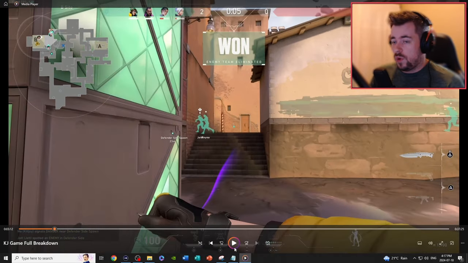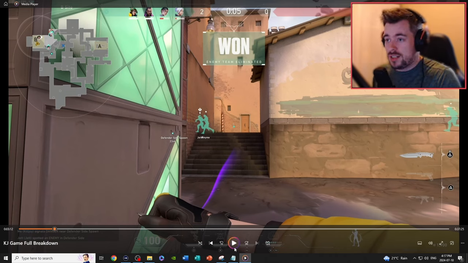But one, make sure you play off your util. Make sure you use your mollies in a round. You don't have to waste both of them on an entry, but in a situation like this where we have market control and B main control, I'm going to use maybe one molly, maybe two.